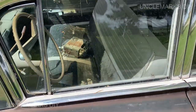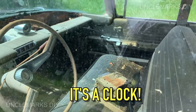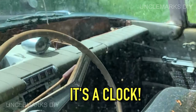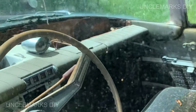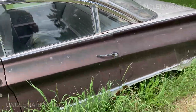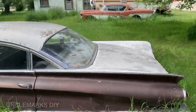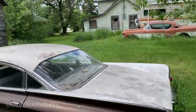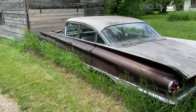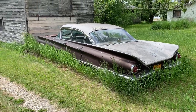And if we look inside again, I thought that was a tack, but it's actually a clock. Factory clock from that time. Yeah. Well, still kind of cool. With hands, so the young kids wouldn't know what time it is. Automatic car. And there's that other car there too. We'll come back to that in another video. Yeah, it's a good looking car. I like it.